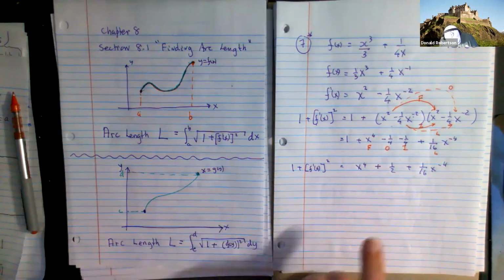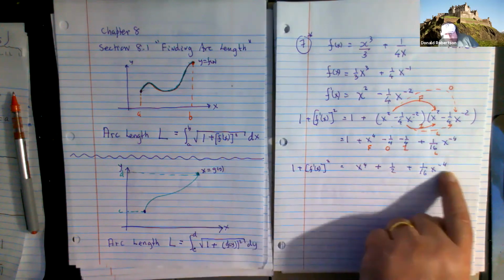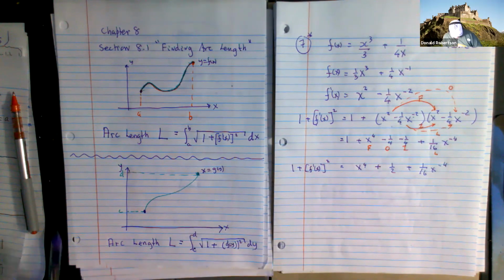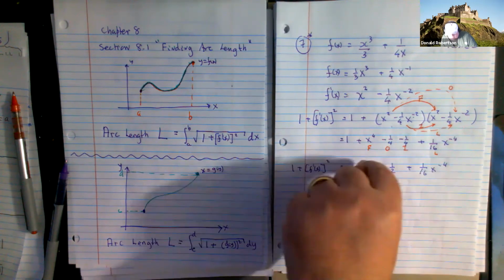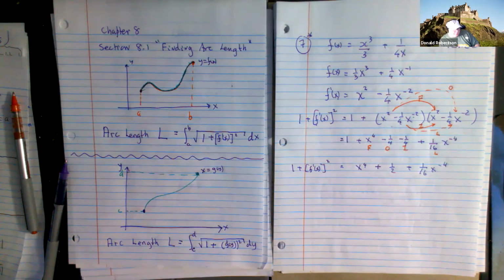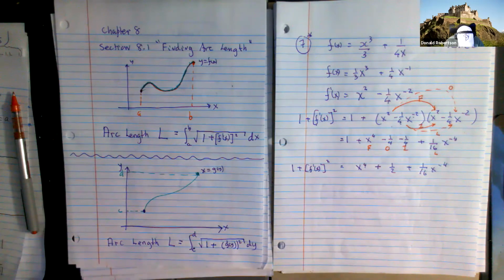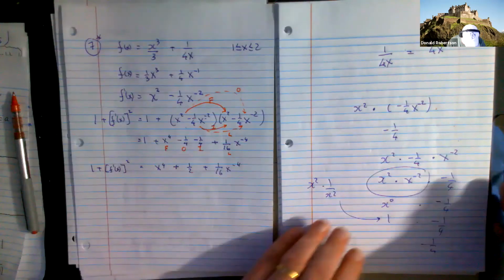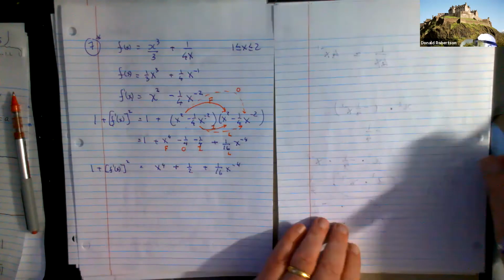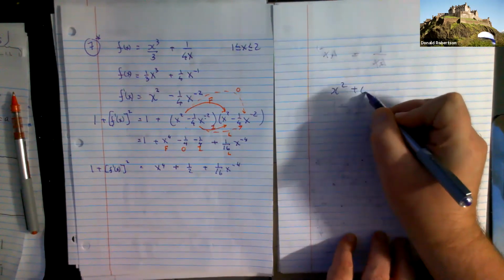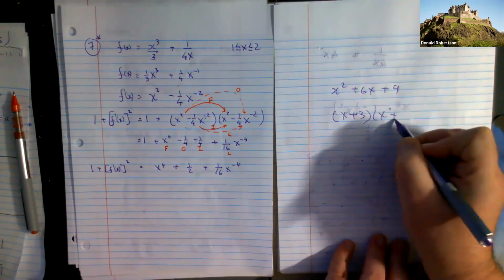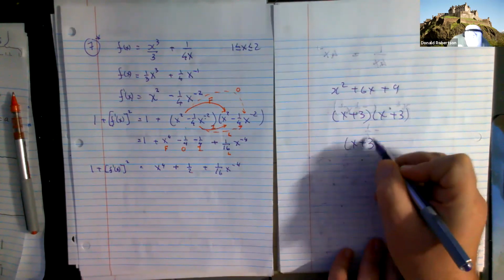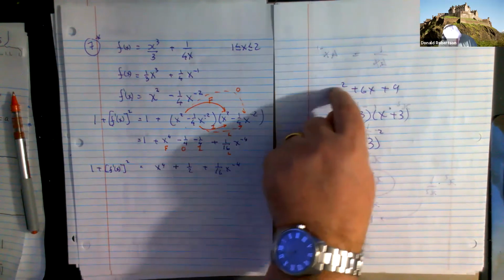Now, there are quite a few questions in the homework that end up looking weird like this. If you ever see 3 terms, 1, 2, 3, you are looking at a perfect square. Now, the normal kind of perfect squares are probably the ones you're not going to see. A normal perfect square would be things like x squared plus 6x plus 9. And that ends up being a perfect square, which is just our way of saying the 2 factors are the same. Now, if it was that, I would expect you to notice that.